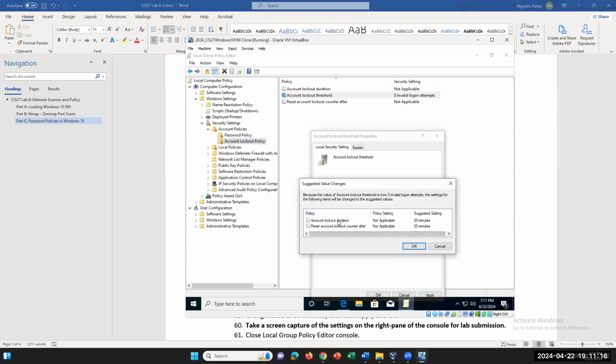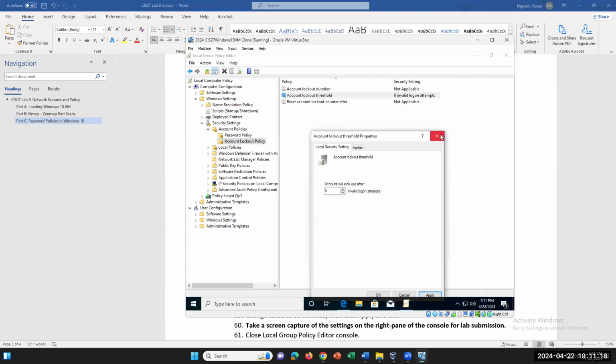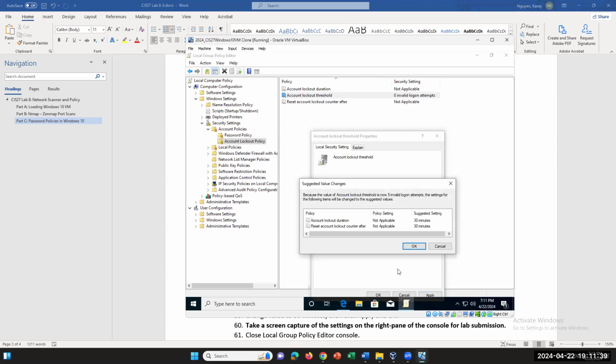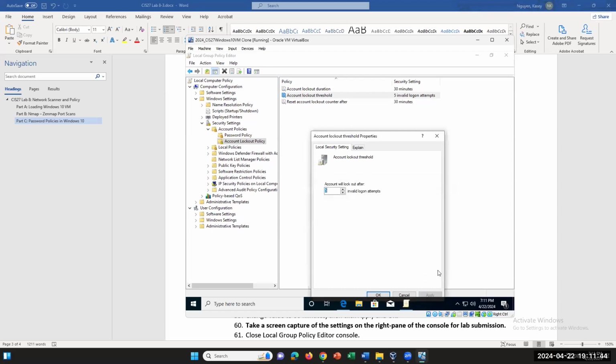And then with that, in order to set the first one, you gotta set the second one first. I think Microsoft should have done better with putting this first and then the other one, right? It makes more sense to do the threshold and then the duration. But they make you set the duration first, then the threshold. So if you make it 5 times, that means if they put in 5 wrong passwords, it's gonna lock them out. And right now, by default, it's gonna go 30 minutes.